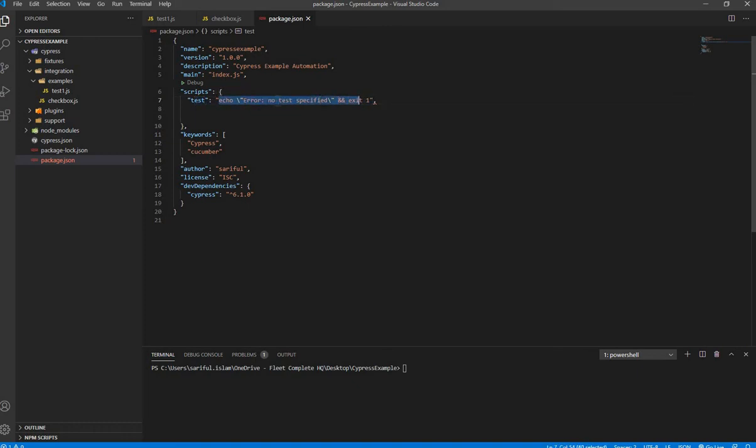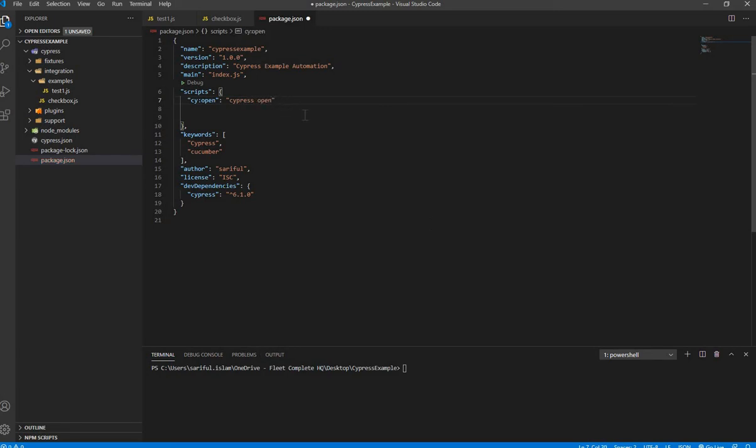Instead of running the long command, you just type npm run and whatever name you give here. In this example, to open our test runner, we'll say cy open, and the command that opens the test runner is cypress open, right?